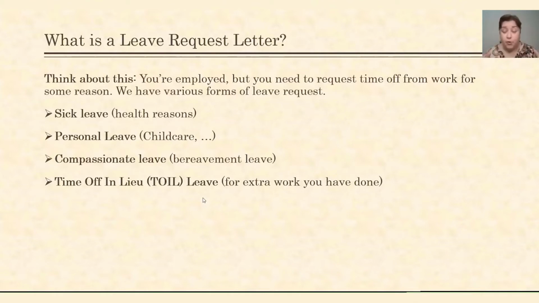But over Christmas or a certain time, you had to work extra, in addition to your normal hours. Now, your employer doesn't want to pay you extra, but they say, I will give you a few days off. So you work extra, but later you get extra days off, and that's called toil, time off in lieu.